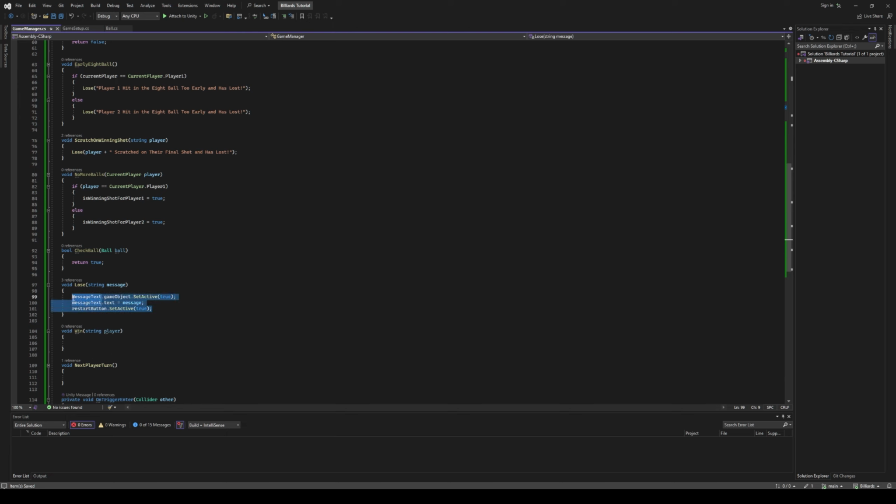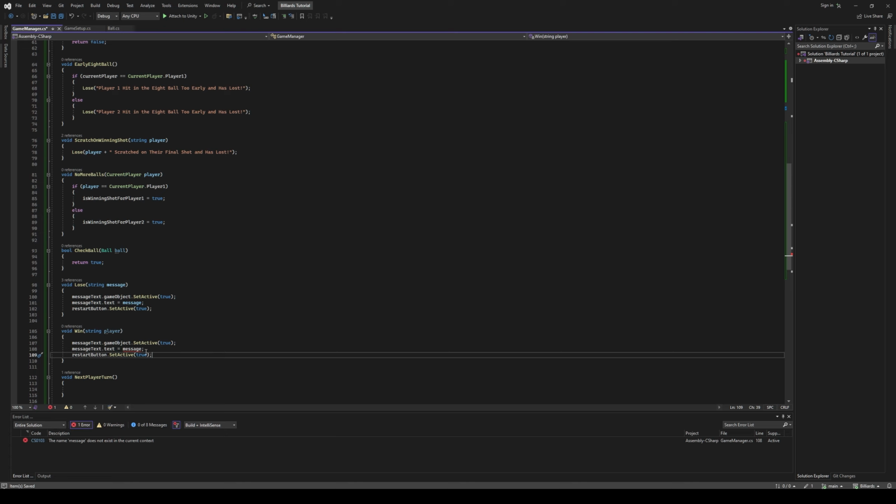Then we set the message text.text to whatever message we pass in to lose. And then we will make the restart button visible as well. And remember, we haven't made that reset button yet, but we do have a reference to it in the code already.